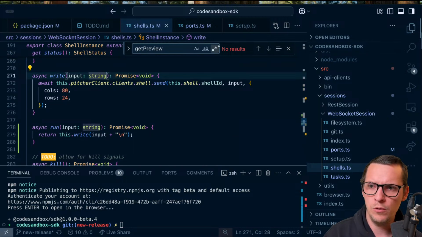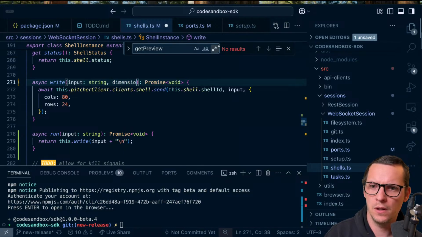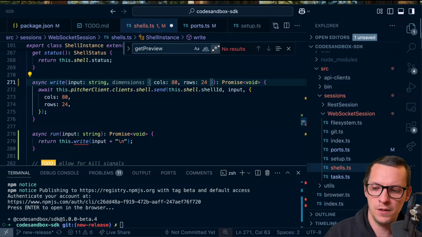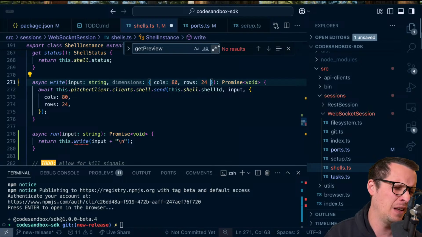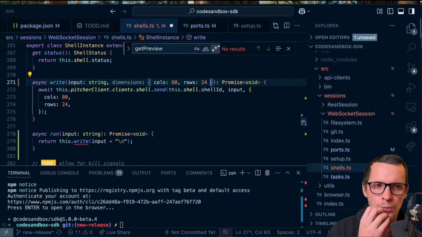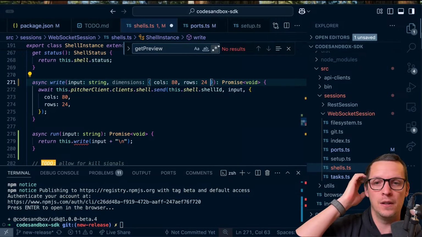But we need to pass in the dimensions. So dimension, this is very interesting how it works, because when you write something to, I can't remember what they call it. You have the actual underlying process, and then you have almost like a virtual shell running on top of it. And that virtual shell has a virtual size.